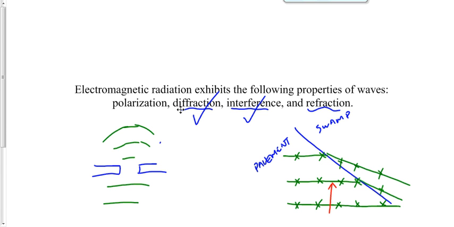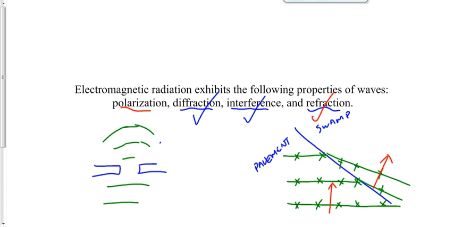The wave was going straight up, but now because the speed of the wave changed, the direction of the wave also changed. That's called refraction, the bending of a wave when it goes from one medium to the other. It happens because the speed changes. The wave either speeds up or slows down when it goes from one medium to another, and because the speed changes, the direction changes just like it did there. It's a property of waves. And electromagnetic radiation exhibits refraction, so it must be a wave.